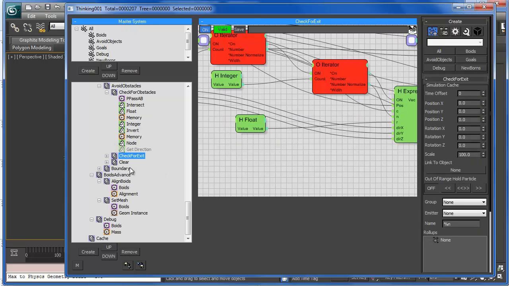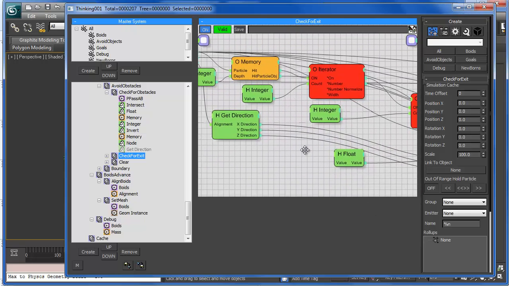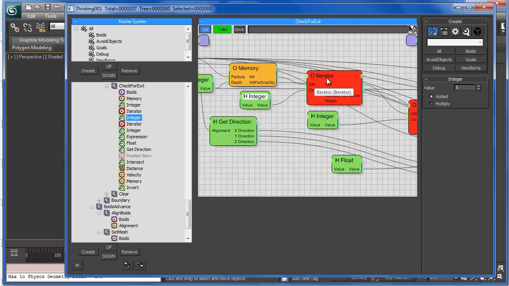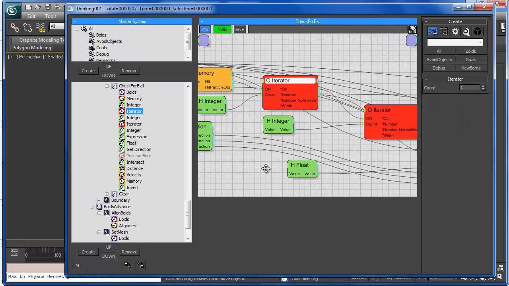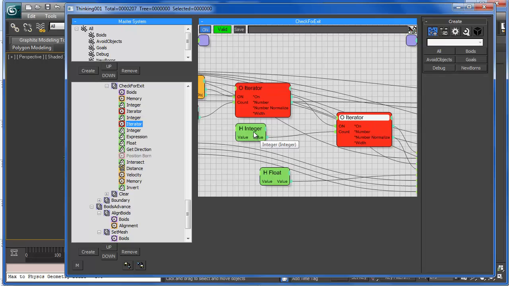Next we have check for exit, where we iterate. We have 2 iterators, one for radius of circle. So you have 5 circles that you generate, and one iterator we have for the point array on the circles. We have 30 points.